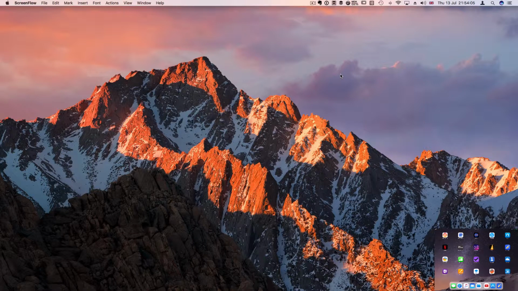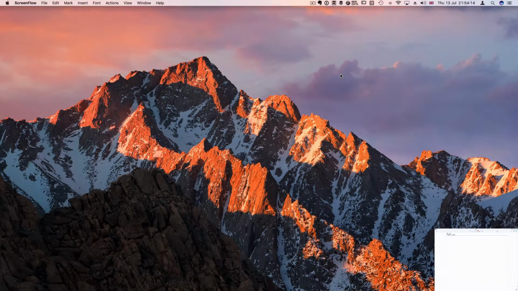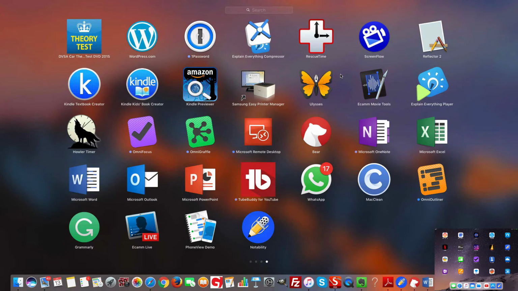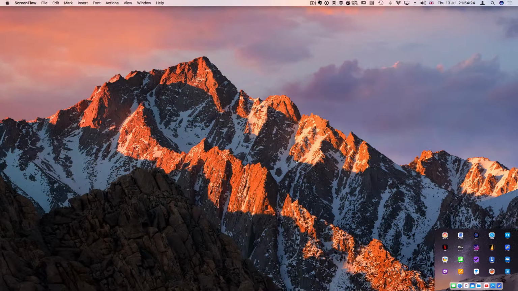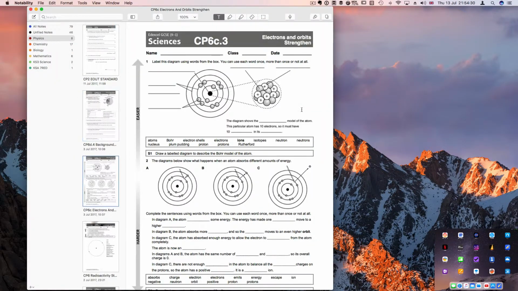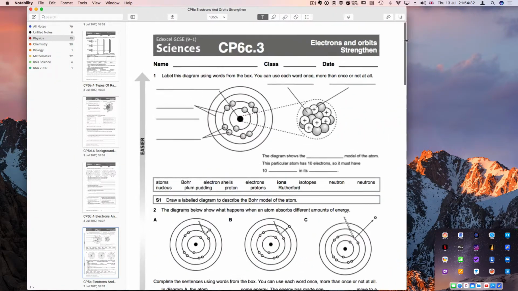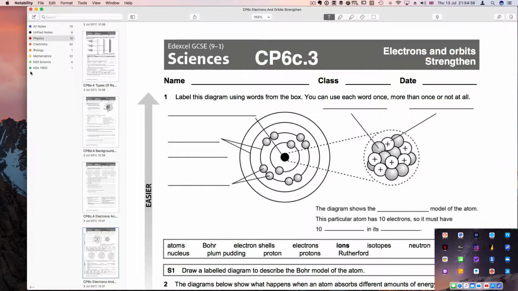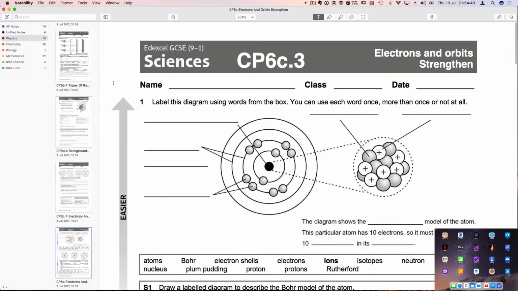Today, I want to talk about an application which I use from time to time when I do my teaching and explaining. It's called the Notability app, and it's also available on the Mac. So that's the Notability app on the Mac. It's just going to open in a minute. There it goes. Let me just make it bigger. There we go. So that's the Notability application on the Mac.